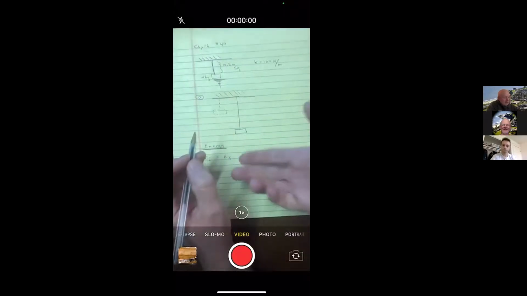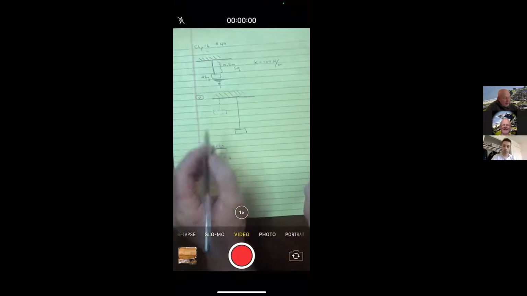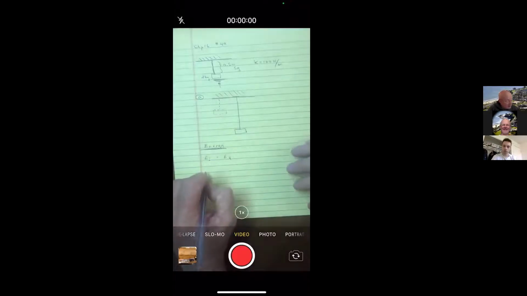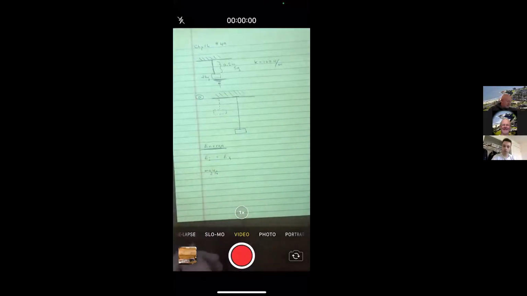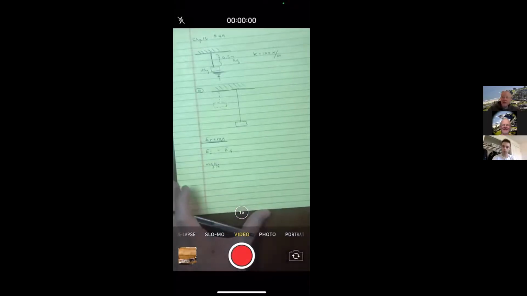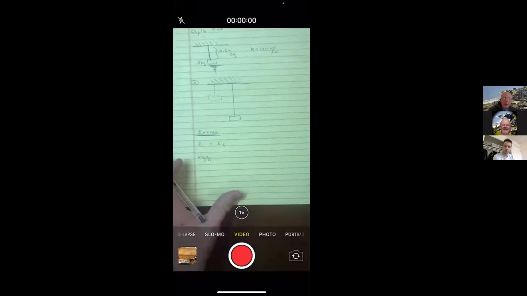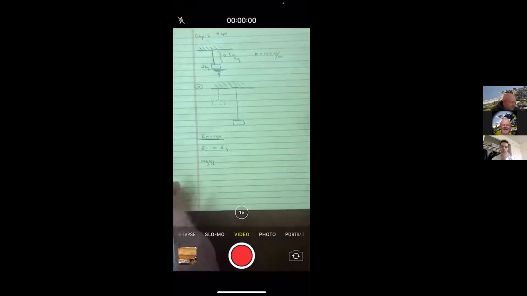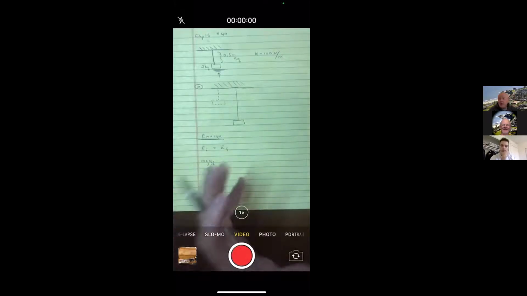So the beginning, I'll say your hand is holding it way up here. And maybe the first thing I'll do is call it mgy initial. And if you let me go ahead and just do symbols, as you said, you did number 50, which is symbols. I'll just leave it as symbols right now. But one of the things, just to do a 121 review, is we need to define where y equals 0. And that's one of the neat things we learned, is we can define it anywhere we want.